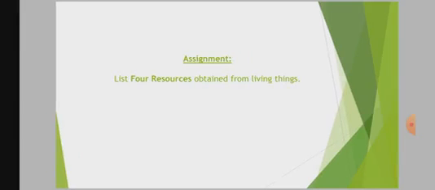All right, that is all we have for the topic for this week. Let's quickly review what we have learned. We said that resources are useful things or materials we get from our surroundings. We have plant resources that can be food crops, cash crops, medicinal plants, and so on.